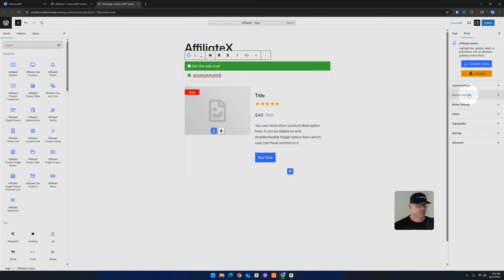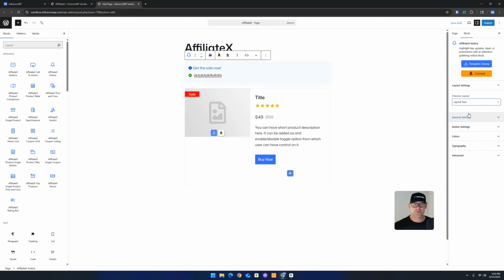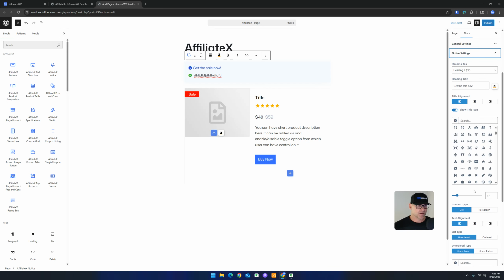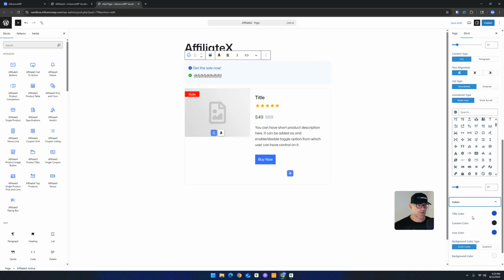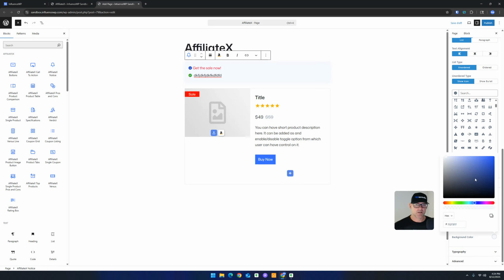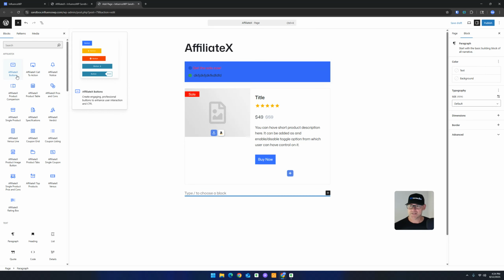And then over here on the right-hand side, we've got our options again, the different layouts. So maybe we want to go from layout 1 to layout 2, layout 3. Get in and mess with all of the branding. Maybe we want to add some icons, change the colors. So let's change the title color to like this reddish color. So we see that changing there. Okay. Maybe we do a background color of blue just for fun. There we go.